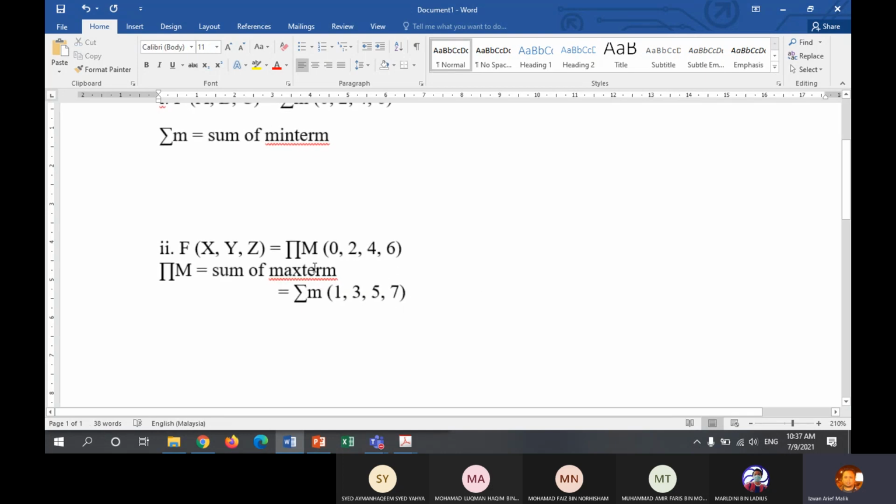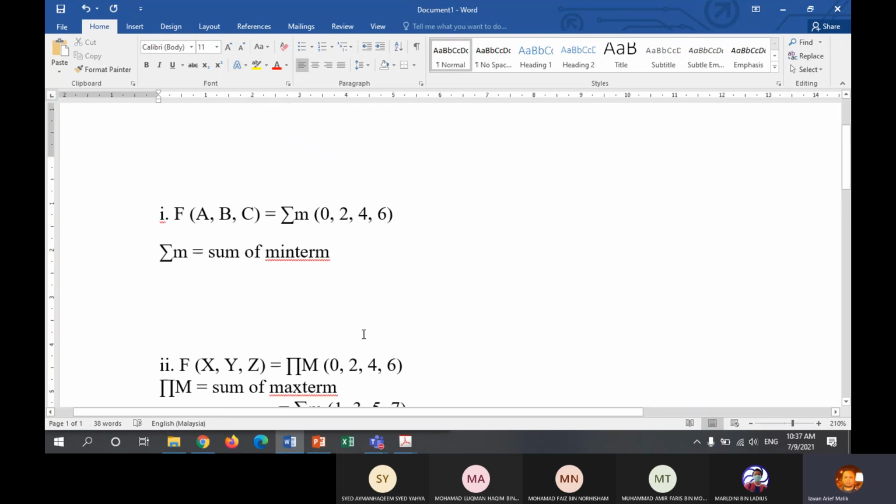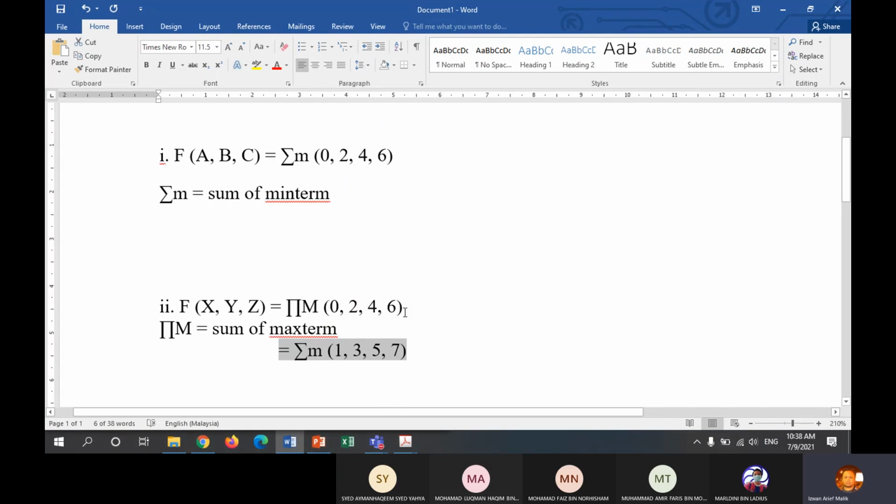So sebenarnya untuk nombor 2 ni, this is the thing yang kita nak kena buat, bukan yang ini. Okay, so be careful, tengok dia punya term dia lah, sama ada dia sum of minterm atau sum of maxterm. Tapi biasanya soalan saya bagi macam ni je. Okay.